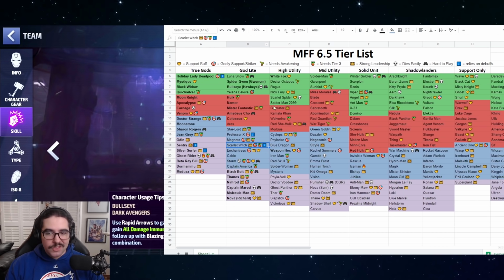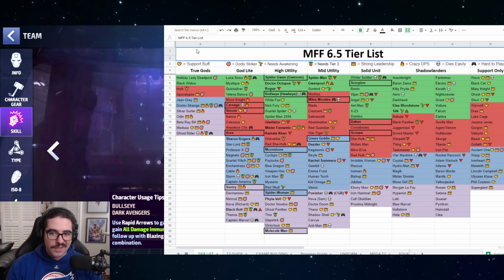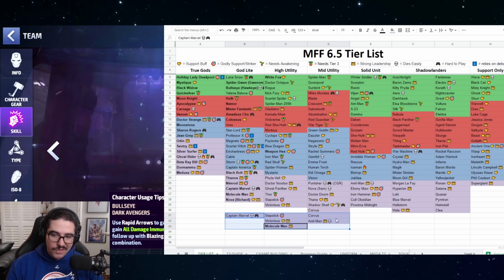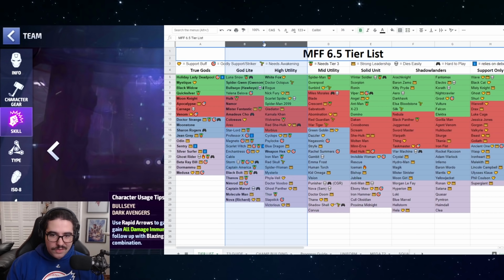Relies on debuffs. So let's go ahead and copy this page, and we're going to send it over and replace it with this one. Boom. So now, oh, I just have to delete these characters here who are duplicated. That's terrifying. And now we are ready to talk about the changes. So the changes, oh, we have to just do this here as well.